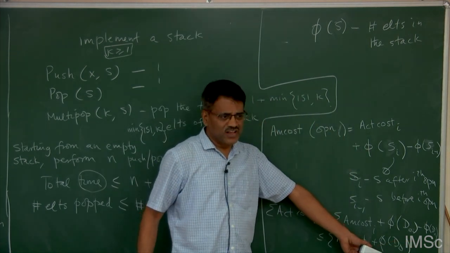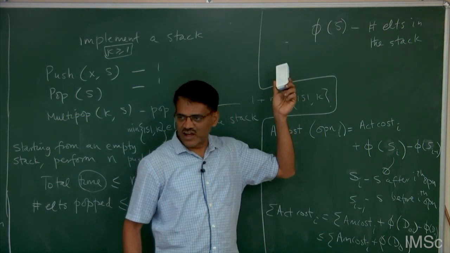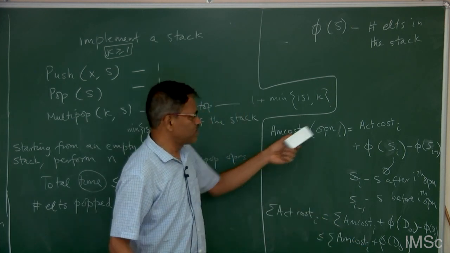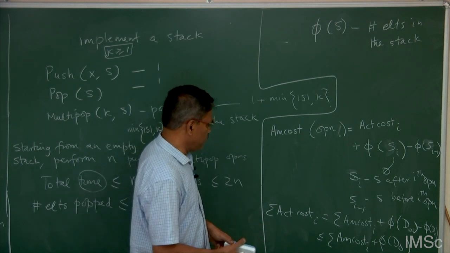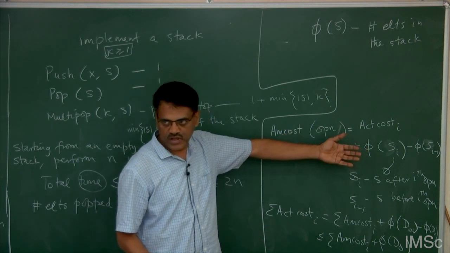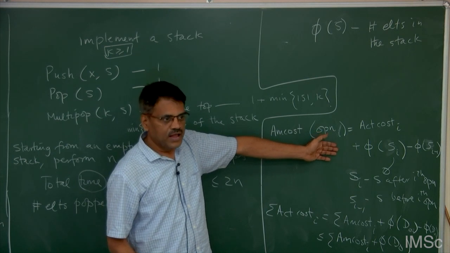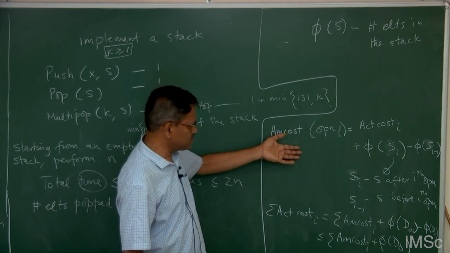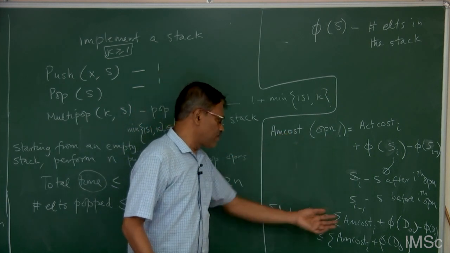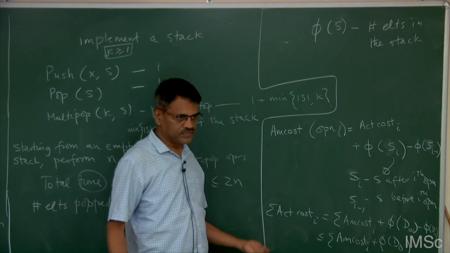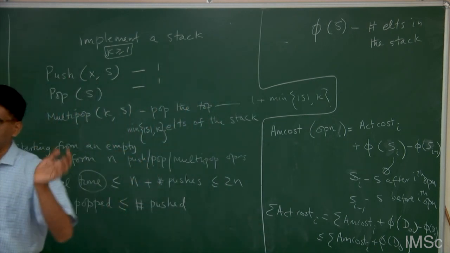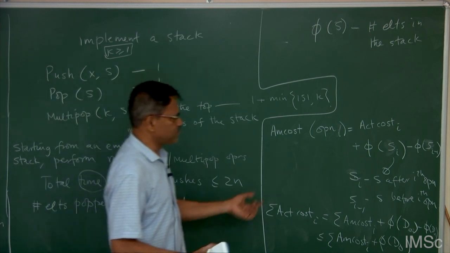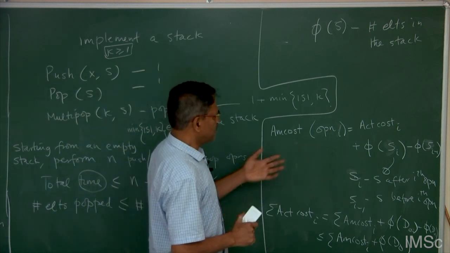Typically, we know what phi of D naught is because this is the structure we started off with, and we defined the potential so we can compute it. The amortized cost is computed nicely using this formula. So if you use this formula to compute the amortized cost, then the total, multiplied by the number of operations in the sequence, gives you an upper bound for the summation of actual costs. Okay. Instead of just simply saying n times the worst case cost, which could be a huge overestimate, we have a much tighter estimate. Okay. So now let's plug it in for our operations.